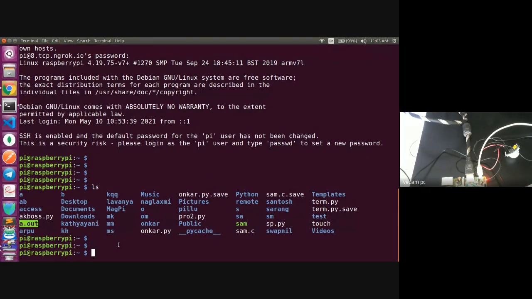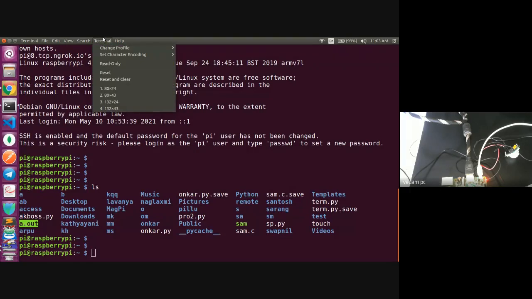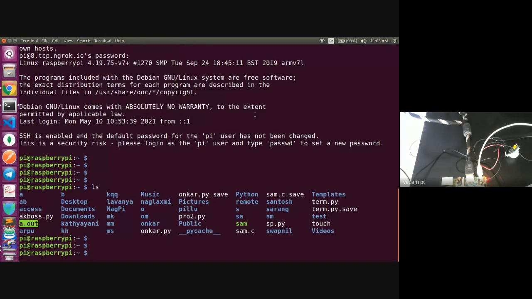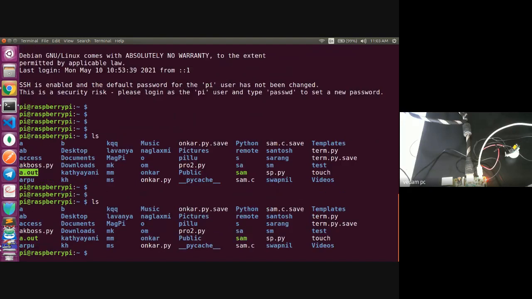If I change the settings of this terminal, everything will be in the same color. To see all the files present in our directory, we have the command ls, which shows the list of files in the directory.